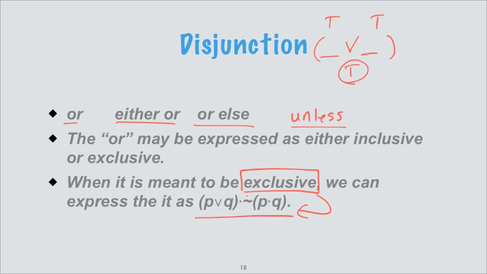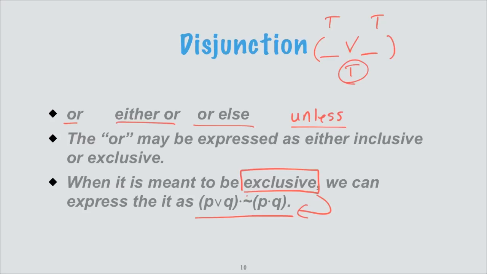But again, note in our everyday conversation, we tend to use or in a more exclusive sense, but we don't express it that way, right? I don't say to you, well, I'm going to my office or I'm going to get lunch, but I am not going to both go to my office and get some lunch. Right? We normally don't speak that way because it's sort of understood in most cases, or at least in most contexts, that when I tell you I'm doing one or the other, I'm not implying that I'm doing both.